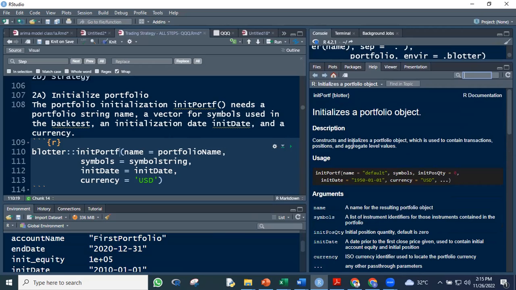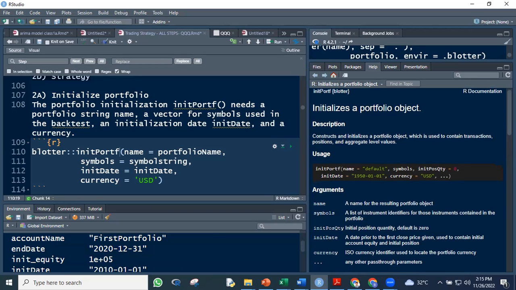portfolio object, constructs and initializes a portfolio object. Okay, which is used to contain transactions, positions, and aggregate level values. So, yun ang gagawin ng portfolio object na yan. Isasama-sama niya lahat ng transactions, ng position, kung buy or sell, at saka yung aggregate level values, kung ano man yung mga i-add niya.